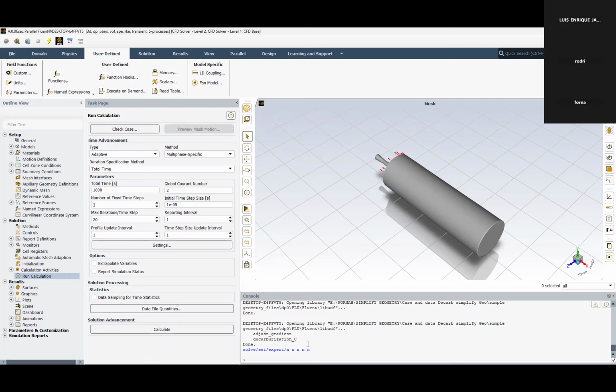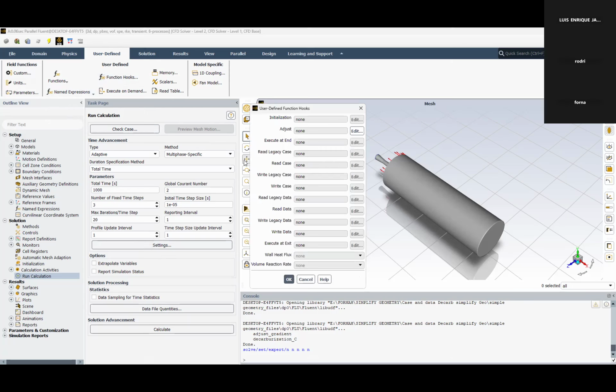And to hook the UDFs, you have to go to function hooks in the user-defined ribbon. There, in adjust, it's active now in edit. The adjust row, the second row. Yes, there.